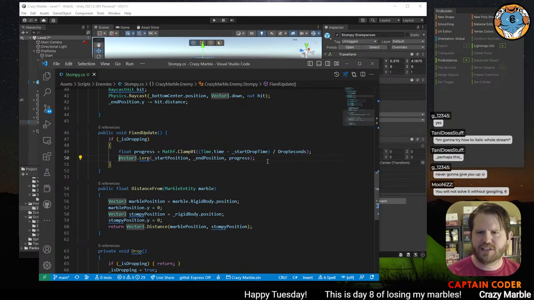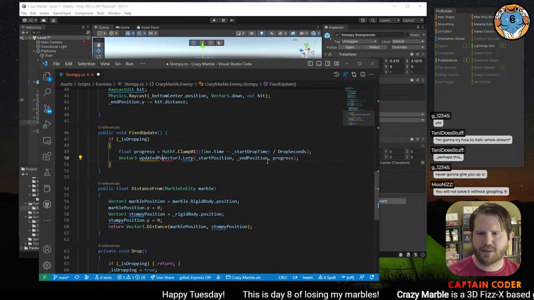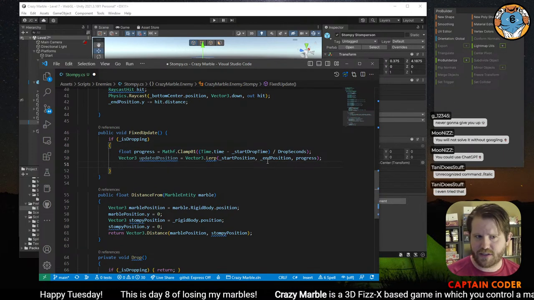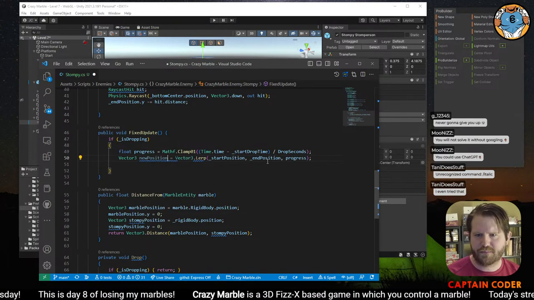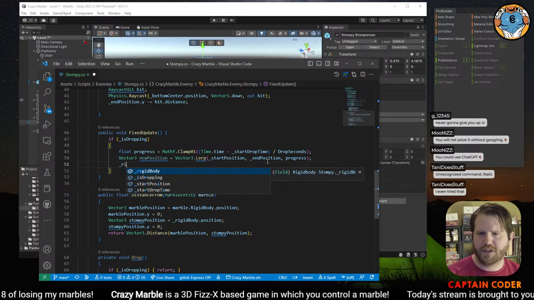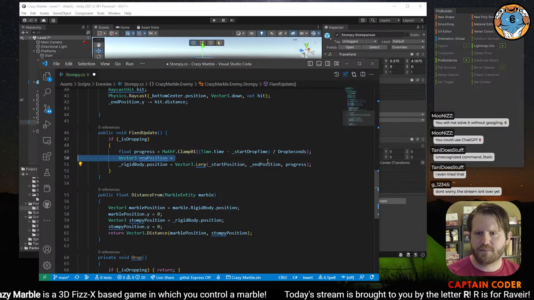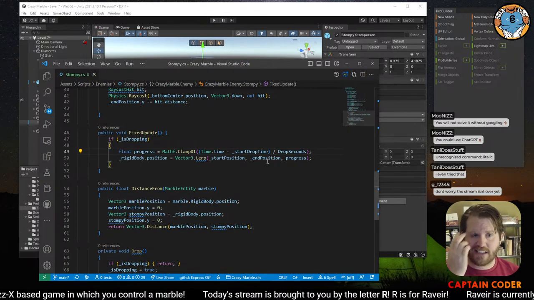All right, so this is the position we want to move to. Vector 3, new position. And this will be our rigid body dot position equals new position. I guess I don't need this intermediate variable. We can do it this way. So if we're dropping, we're gonna do this.